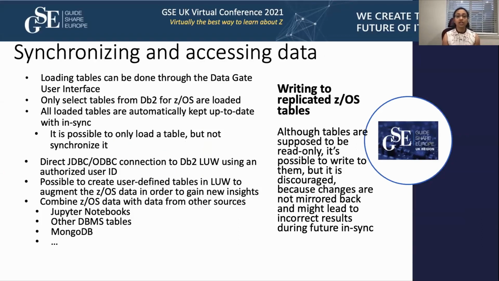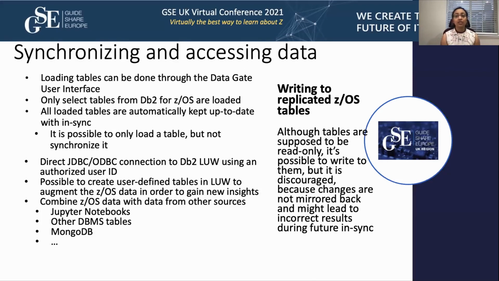Now let's take a look at synchronizing and accessing the data. We saw most of this in the demo; this is more just the theory behind what we saw. When adding tables, there is an option to enable the toggle, enable synchronization and load tables, which can also be done as a separate step. All this can be done using the interface, and only the tables needed for the cloud-based applications need to be added and kept in sync using DataGate.